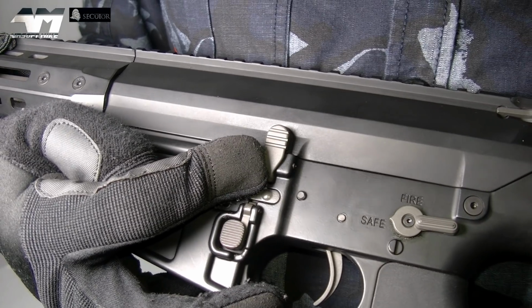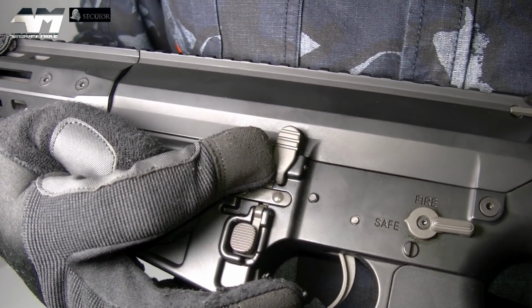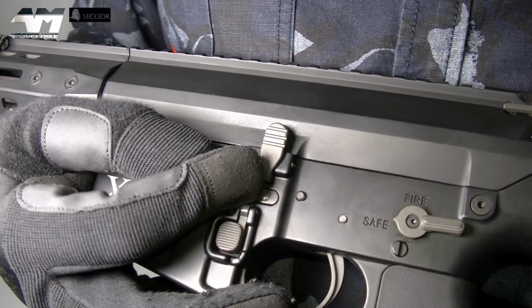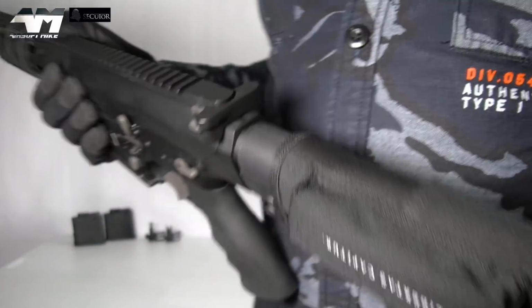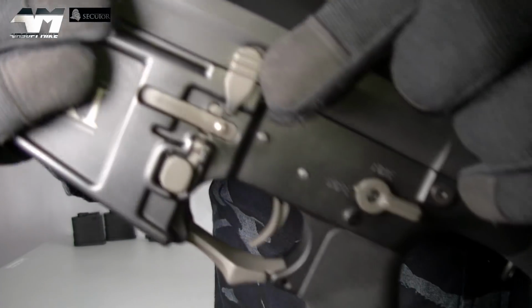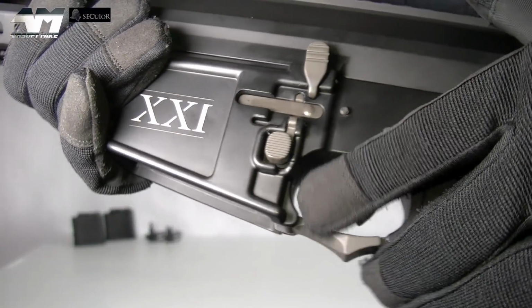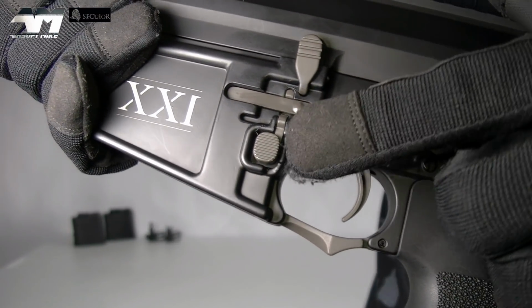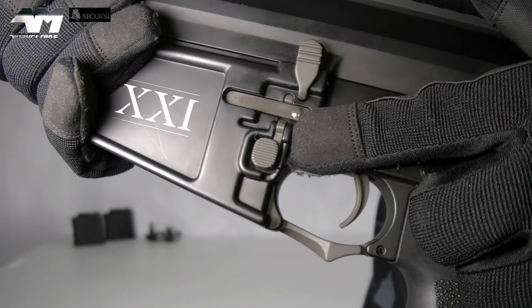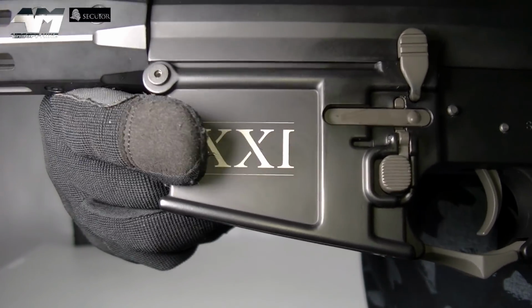Now, when I say mock bolt release, I don't mean the release is mock, that's real. Your bolt is mock, but it still holds back your mock bolt when you pull your charging handle, and you would use this to release it. So that's cool. A lot of replicas don't have that. So anyway, there's your mag release. There's your awesome looking Roman numerals again, 21.